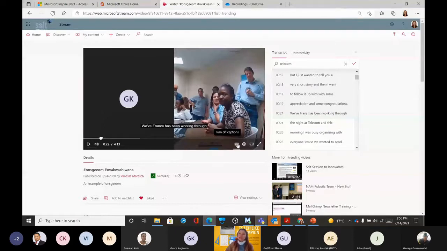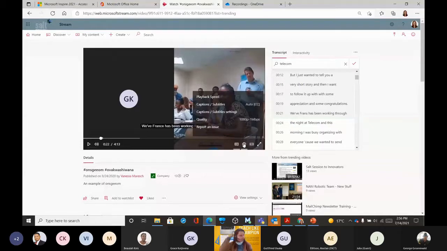Next to the closed caption section, you have your settings section. And here you are able to set up some of your settings. You can indicate the playback speed. I do this usually with training. I make it faster than it really is. Then you get the content, but it's fast. Again, you can set up the captions and subtitles. And then the quality you can set up, or you can report if it's got an issue.